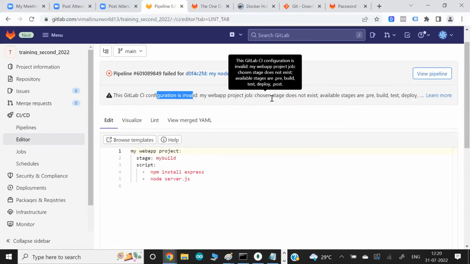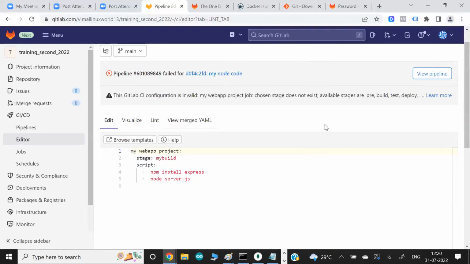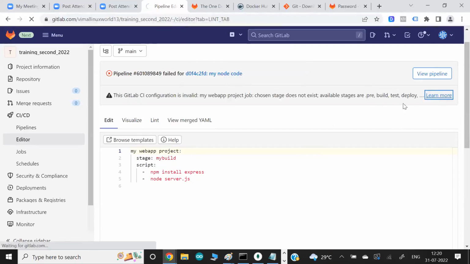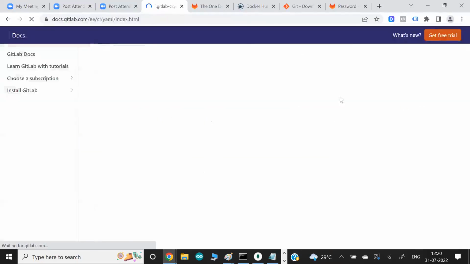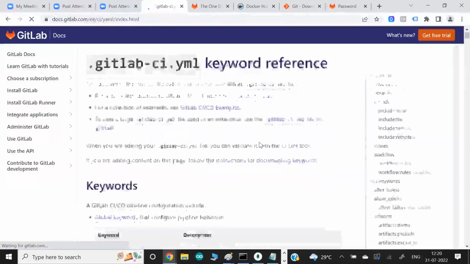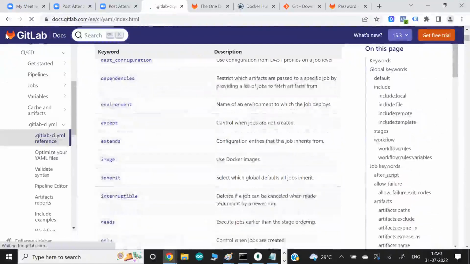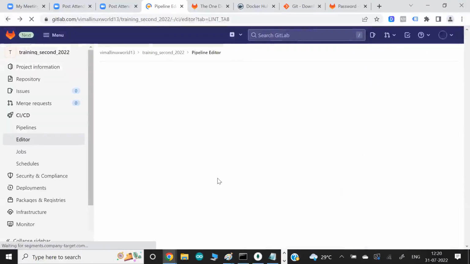I think they have the stages fixed, though I thought that in earlier versions we could give any name, but maybe they updated it, but it doesn't matter. So these are the names you can give for stages. These are fixed names I think. So that's what the error would be.